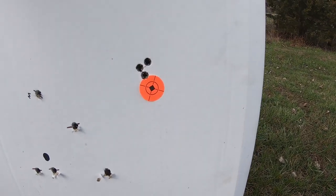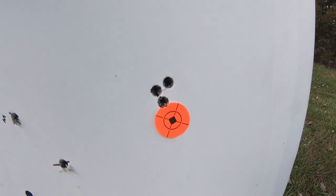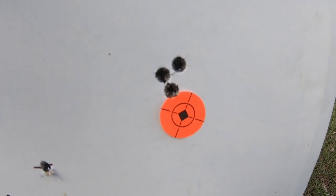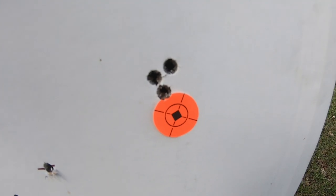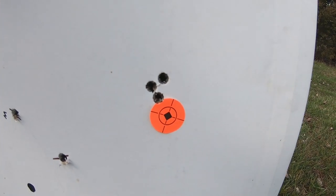All right, I brought the target out of the field, carrying all my other stuff back. I'm really not okay with that, but I'm okay in today's conditions. Probably tighten that up with less wind and more stable target, but that's where we ended there. Just mainly wanted to check zero, so I'm good with that.